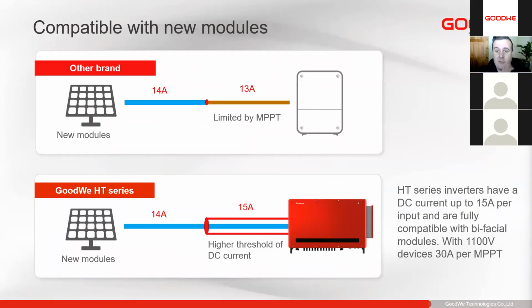Our device is also compatible with all newer modules, as JA's modules have displayed. They go up to 14 amp short circuit current on some of the modules. We can only see current most likely increasing, as modules get larger in wattage, they have to increase the current. Our inverters can already do 15 amps per input, where we have 30 amp MPPTs. So that 30 amps gives you a lot more leeway. You can essentially put only one string if it's a much higher current, 18, 19, 20 amps with some of the other half-cut cells, and that works perfectly fine.